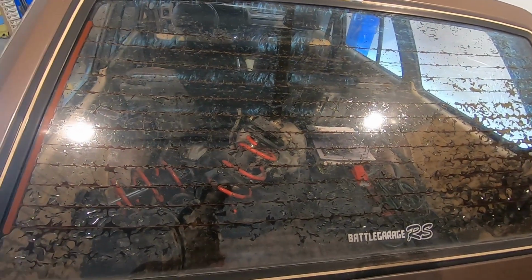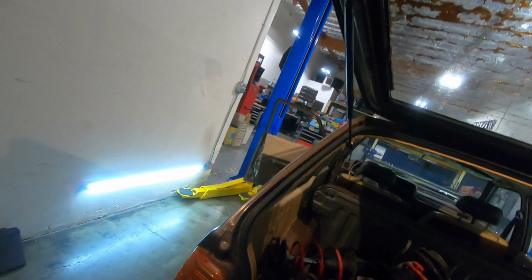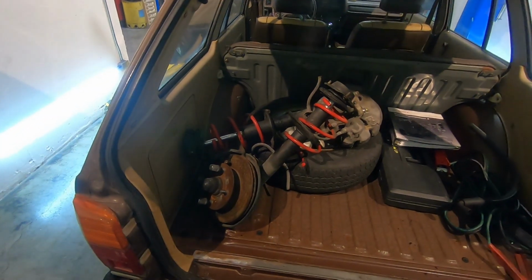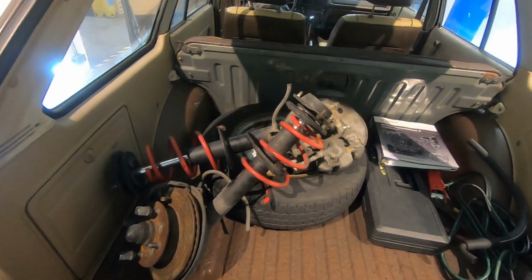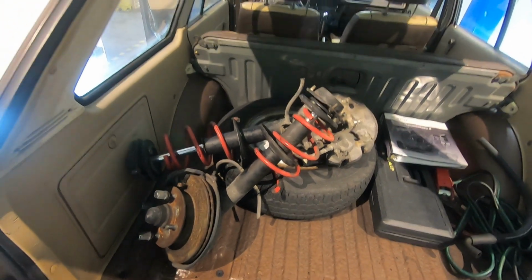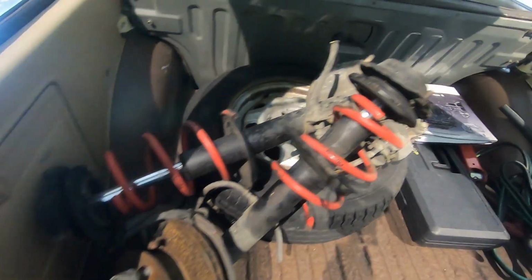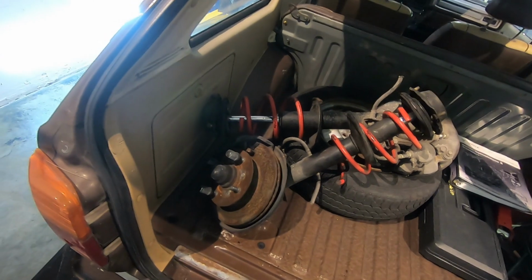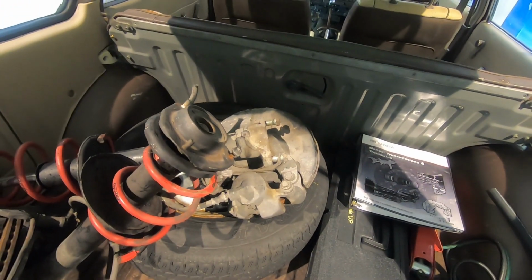Alright, in other news, there's some stuff back there. One of the front calipers is seized, and instead of wasting money and buying one reman caliper, I'm going to convert this car to all AE86 stuff. So thank you, Jeff Wilson, for selling me this at a good price and delivering it to the shop. Thanks, man. So that concludes part 1 for Project TE72 wagon.